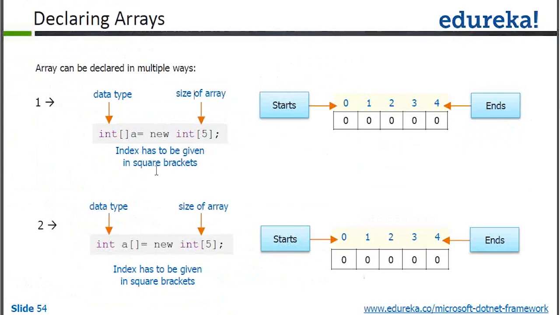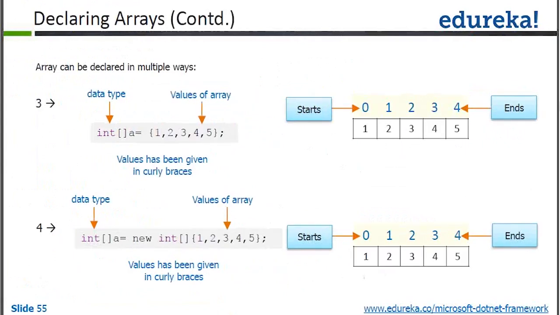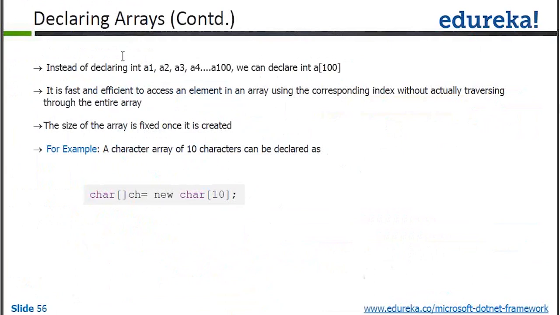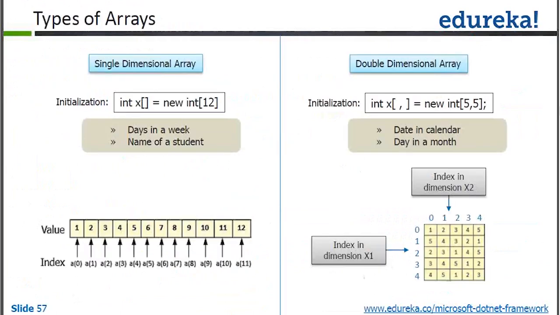Next, declaring array. You can use this one with size. Okay. Next one. Coming to the next one. Okay. You can use this. So declaring array, you can use a character array. Types of array: single dimension, double dimension. See, you have a small syntax change in C#. Okay. In C# there is a small difference in the double dimension array.